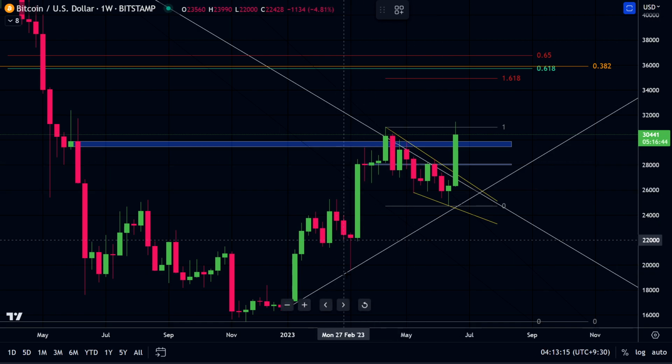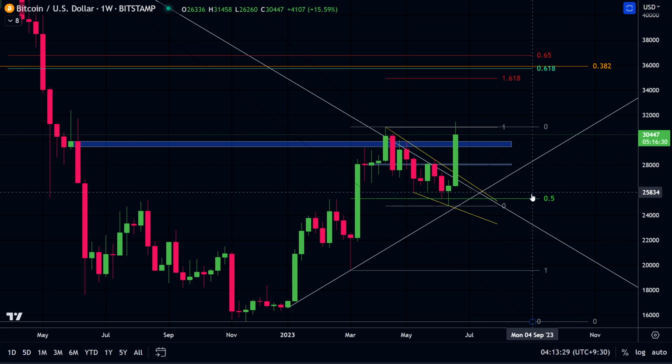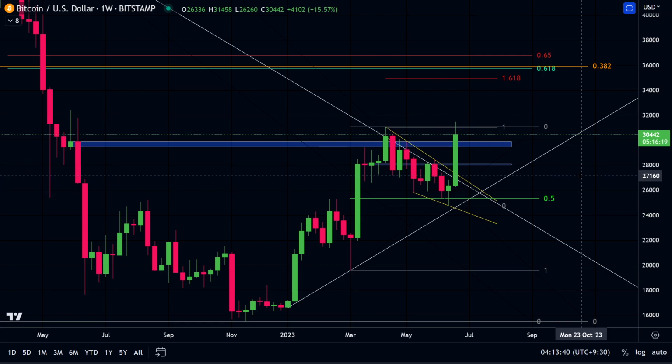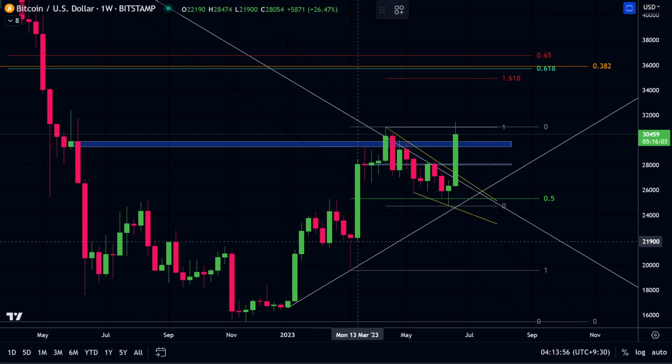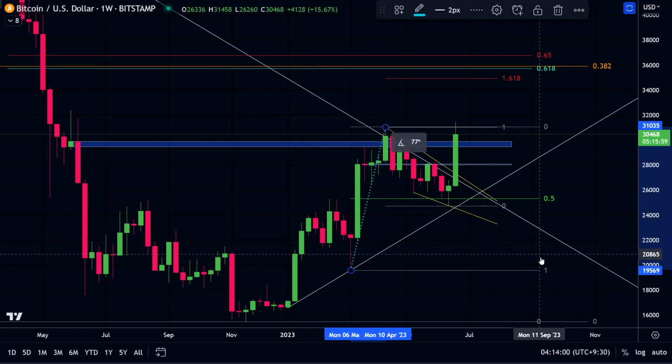If we do take a fib from this low up to this high, what we can see is the 0.5 fib was the level we pretty much pulled back to, again from this low to this high. And whenever we pull back to the 0.5 fib and get a bounce, we can look at an AB equals CD pattern. Basically, we take it from the low here to the high, that fib range. We pulled back 50% of that move.